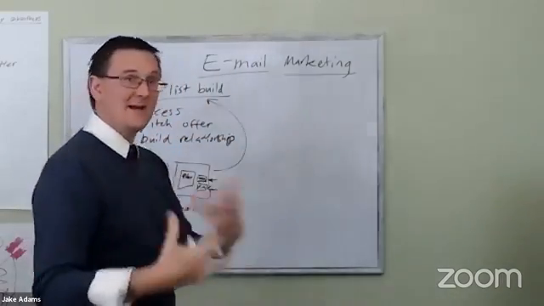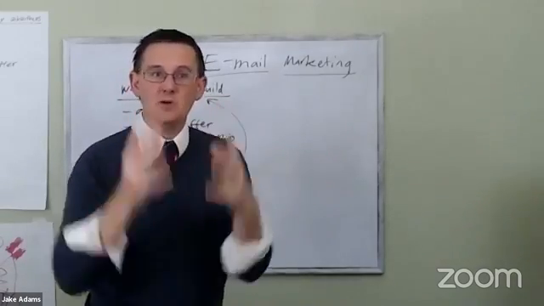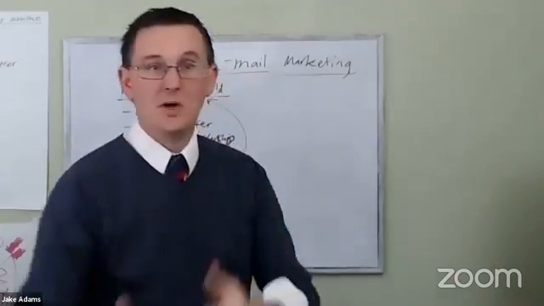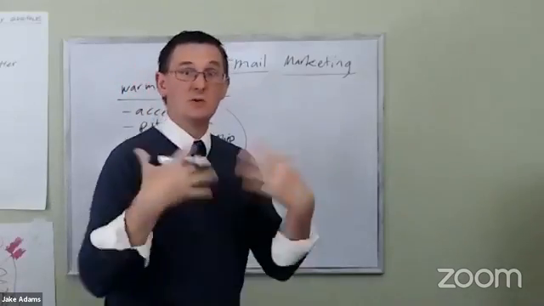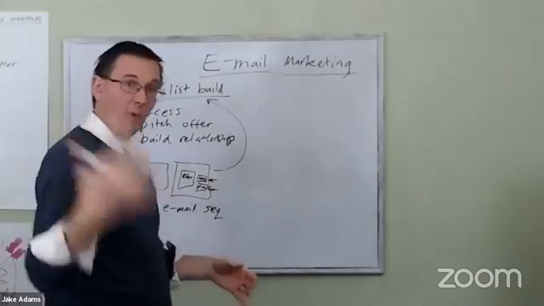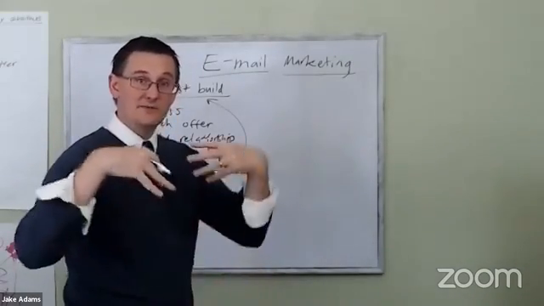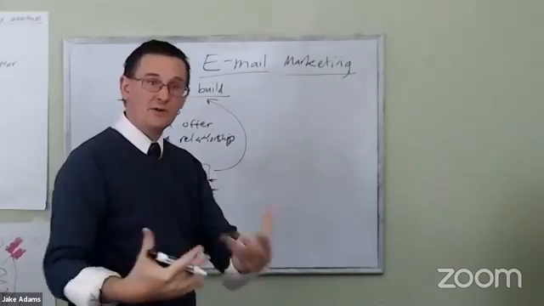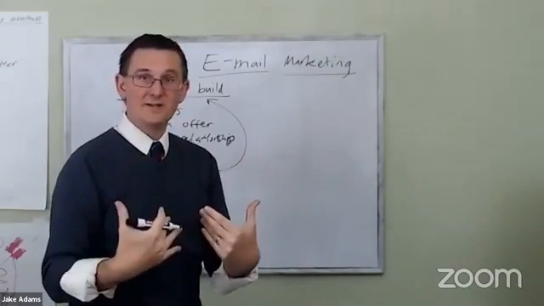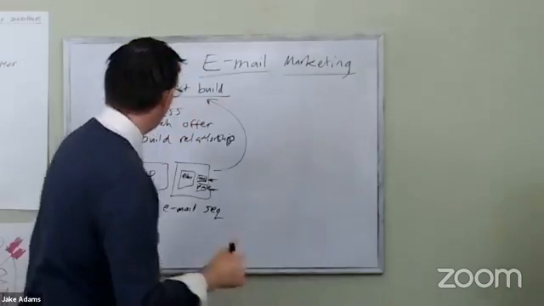So that's the kind of stuff you want to put in your know, like, and trust email sequence, so that you can have people know, like, and trust you as you build that relationship with them. So you want to build out that know, like, and trust before you start to drop offers, right? Before you start to drop the offers. Because if you drop too many offers before you've built out the know, like, and trust, people are going to drop off your list. They're just going to say, hey, I'm not interested. I don't want that anymore.